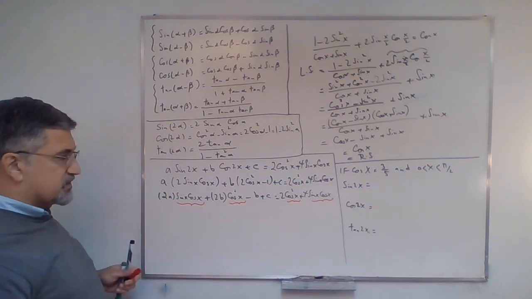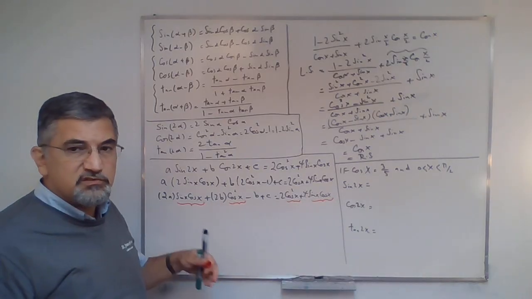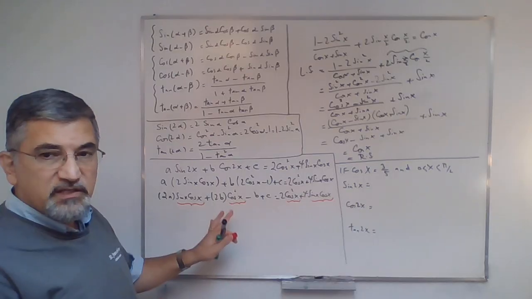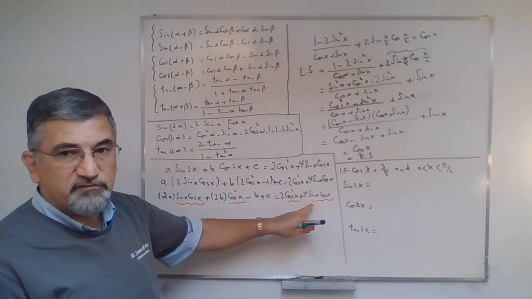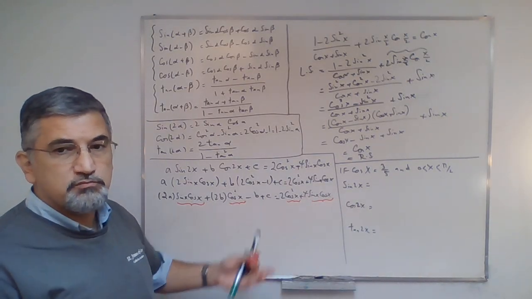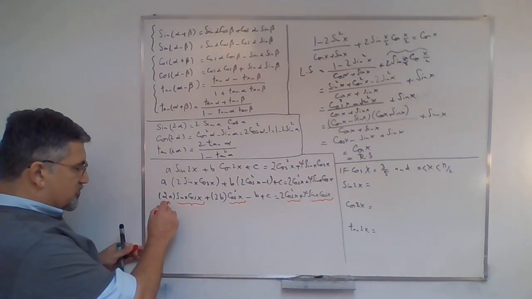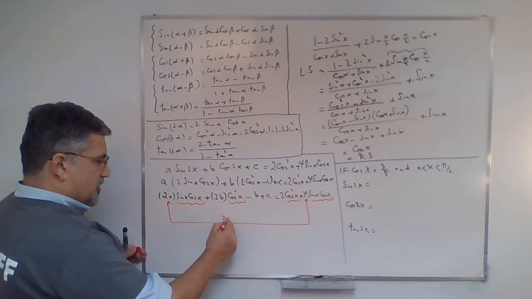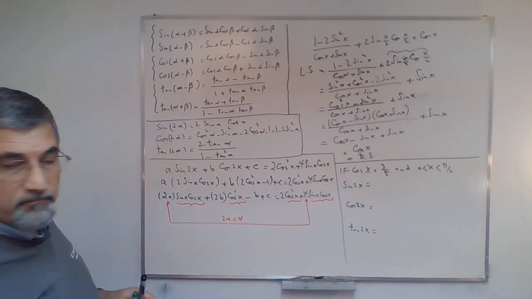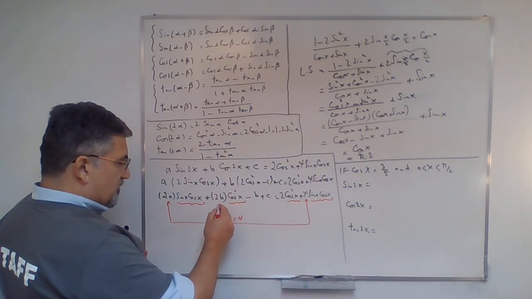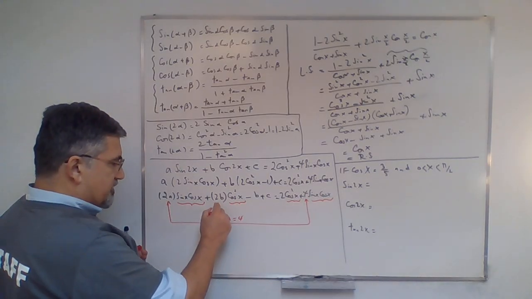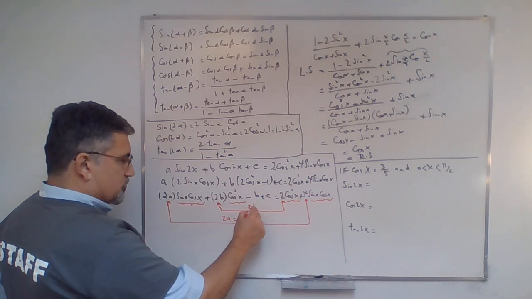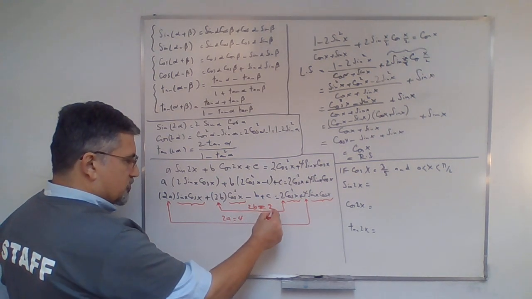So in order for this equality to hold, the coefficients of cos squared of x on either side and the coefficients of the product of sine x cos x on either side should be equal to one another. So that means that this 2a here and that 4, these two should equal each other. So 2a must be equal to 4. And the coefficient of cos squared of x is 2b. So that 2b and this 2, these two must also match. So 2b must equal 2.